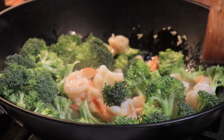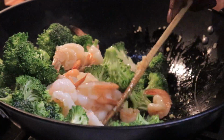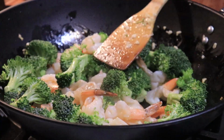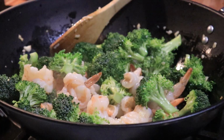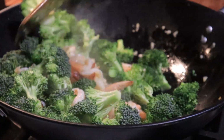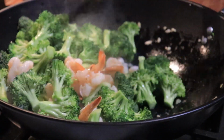So, if you want to keep your colors vibrant and pretty, you won't cook your vegetables real long. So anyway, with that said, one thing I like about making stir fries is that they're so versatile. They're versatile in the way that just about anything that you have in your refrigerator, you can use in your stir fry. It's just that simple. So I like to say that the chef is the boss.